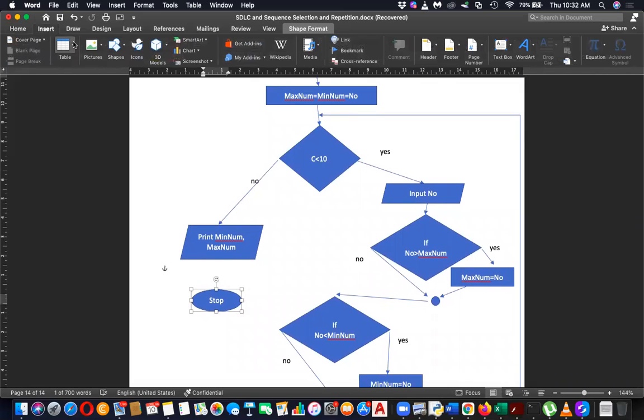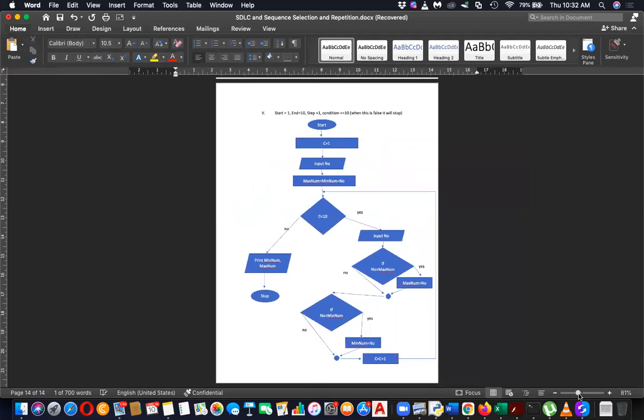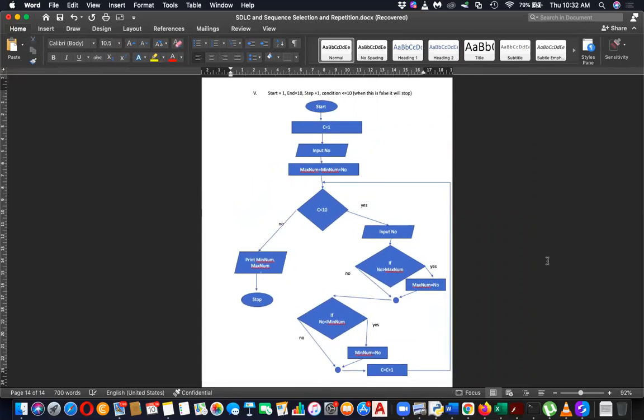Okay, this is right. You can't write the same answer in the book because I'm going to print both minimum and maximum. The flow chart will be a bit complex, but still you can write this. So is that the same as what you composed, or is there anything different, any issues, any doubts?